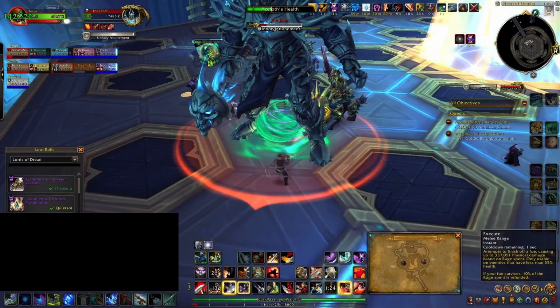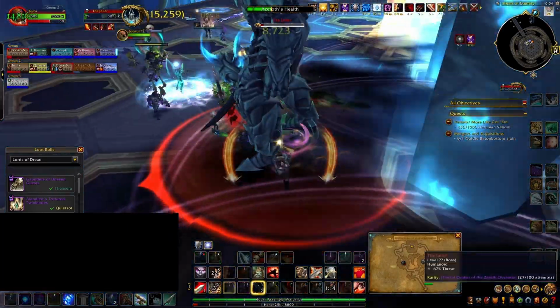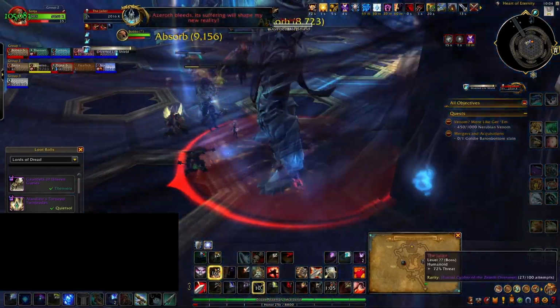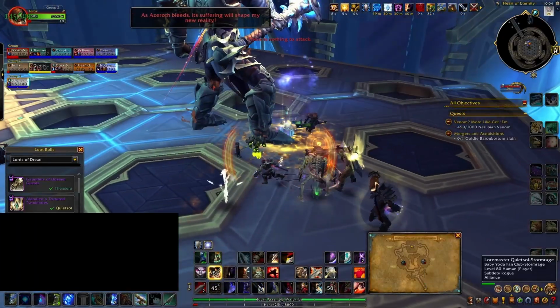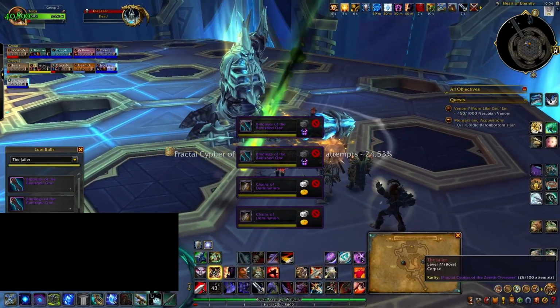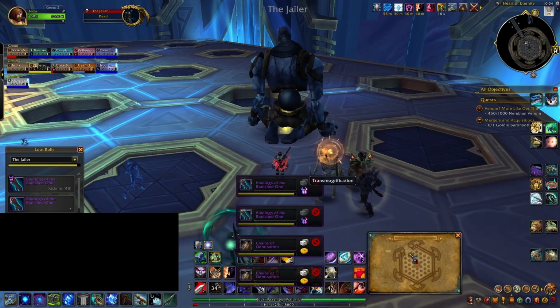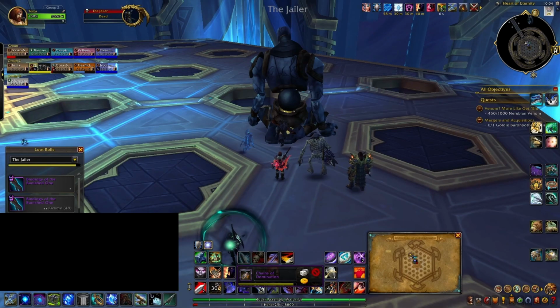My final mount farm this week is for the Zereth Overseer. This drops out of the Sepulcher of the First Ones, and again it has to be on Mythic. It's another one I'm not quite able to solo yet, so I do need to find a group in Group Finder. Once I do, we head in and we work our way back to the Jailer. Taking him down gave me attempt number 27 on the mount this week. I didn't see it drop, so I'll be back here again next week.